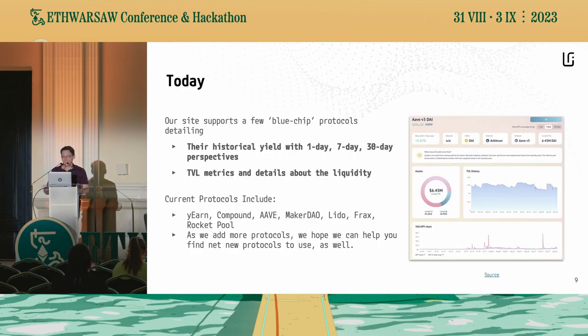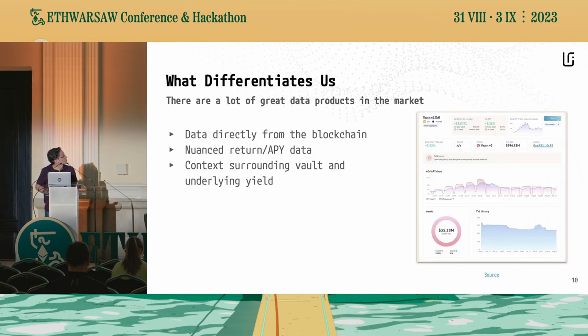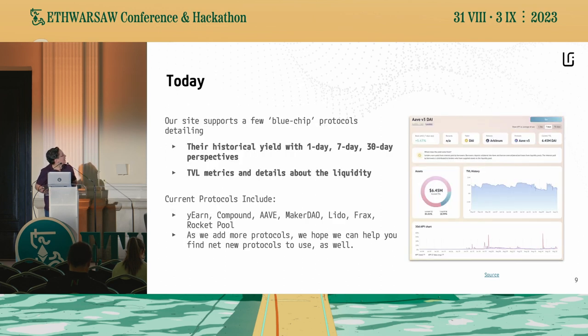So let's cover where we are today with Vaults. Today, we feature a tight set of blue-chip protocols and we're quickly expanding our list, aiming to add about one, two, or maybe even three protocols per week. The breakdown of what we show goes into some features that I think other sites don't cover and that provide a unique angle for thinking about yield. For example, the way we think about the one-day, seven-day, and 30-day approach to yield is actually a historical perspective — so if you had put your money into one of these protocols seven days ago or 30 days ago, how much would you actually have today? In addition to that, we cover important things like TVL metrics, and over time we'll add other data points as well, maybe things around risk or other types of factors.